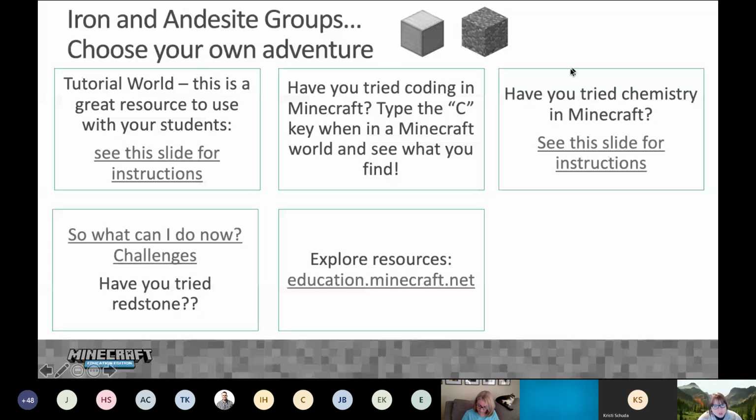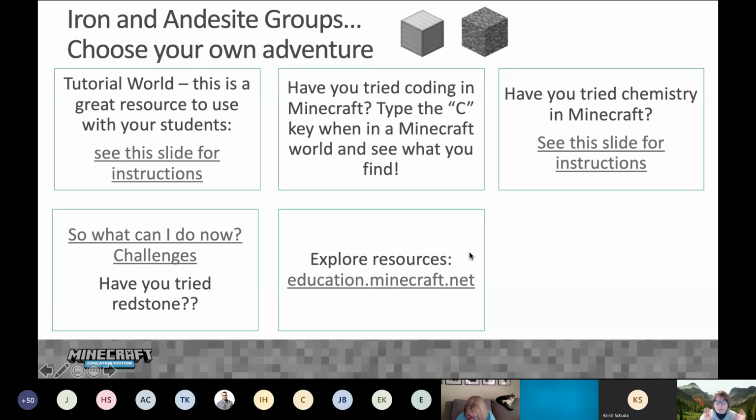You could also try the chemistry pack in Minecraft Education Edition. If you've never seen that, you can actually combine elements and make compounds and molecules and all sorts of fun stuff. There is a slide here, if you click right here, that will take you to instructions for that. There's also a slide that gives you some challenges. So maybe if you have never tried redstone, you could go in and play around with it. Redstone I talked about real briefly yesterday. That's how you create circuits in Minecraft. Or go to the Minecraft Education Edition website, which I introduced yesterday, and continue exploring around in there. There are so many ideas and lessons and trainings and tips packed into that website.